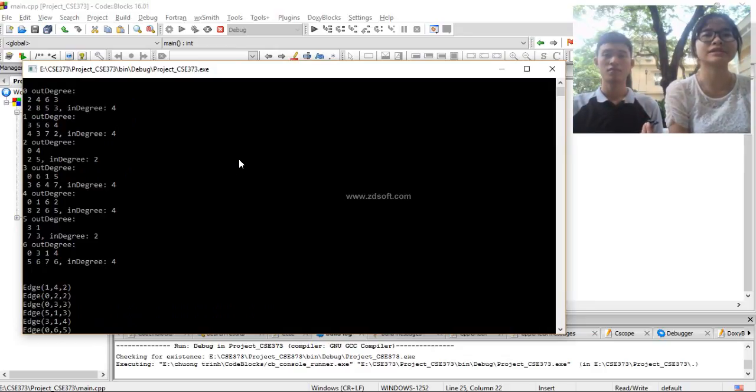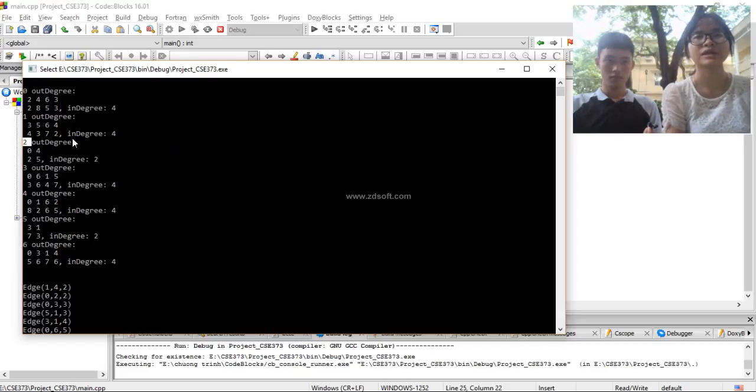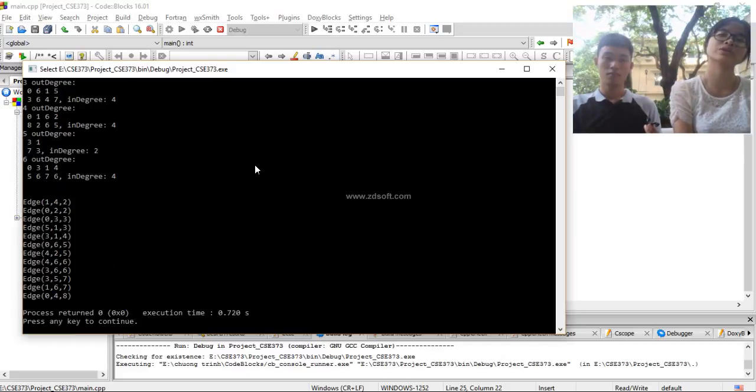As you can see in the result, for each node, our program will display the out-degree and the in-degree. That's all for my part, then we will continue with part 2.